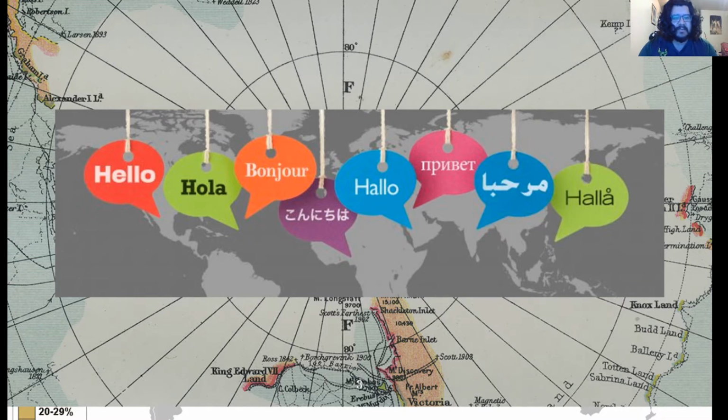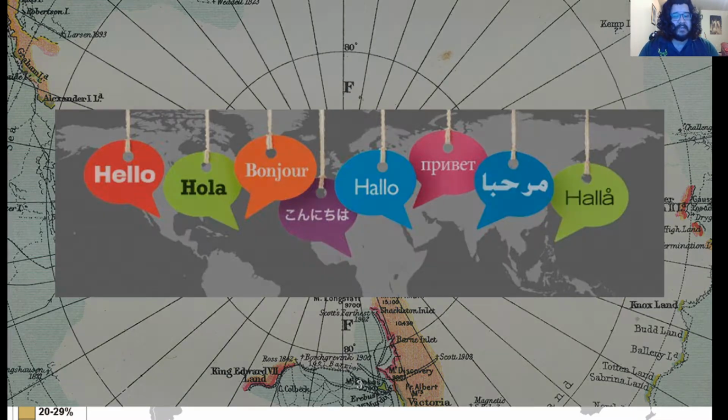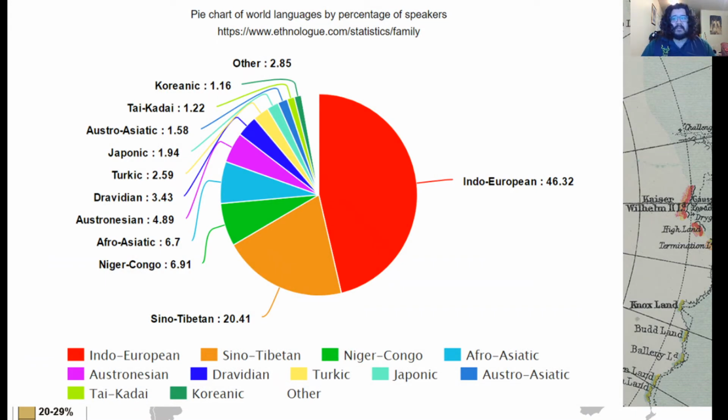But what we want to focus on first is the fact that every language we have stems from a language family, right? We have a number of language families, these common language groups that are tied together. As we can see here, we have a pretty uneven distribution of these families throughout the world. That doesn't mean we have just one language. We have lots of different languages, but some of them fall into the same language family, and contrary to what you might think, there are some languages that seem very, very different that actually came from the same common ancestor.